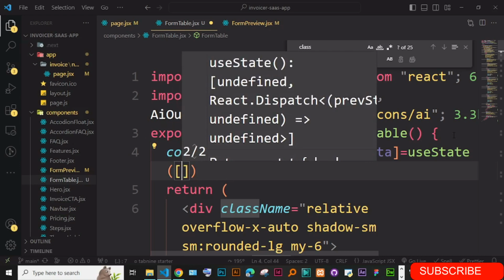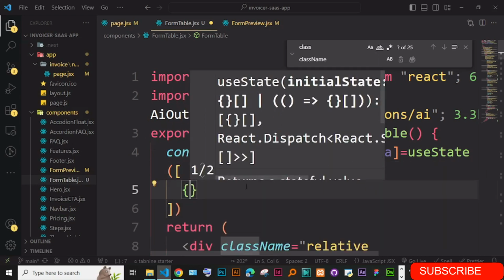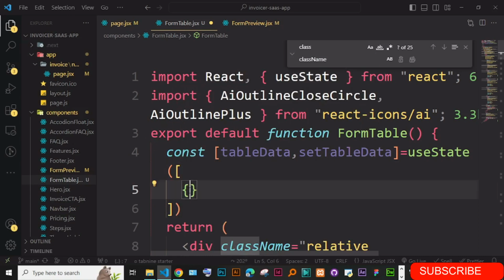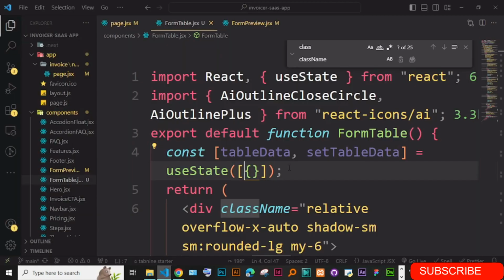Okay, and this is going to be an array, an array of objects, because each row, just think about it, a table itself is a set of rows. So each row has items, or has these things here. Okay, they are the inputs. So the table itself is an array of rows.